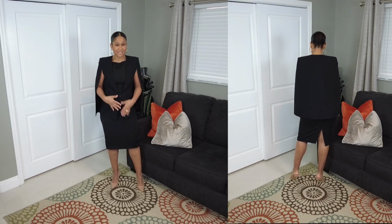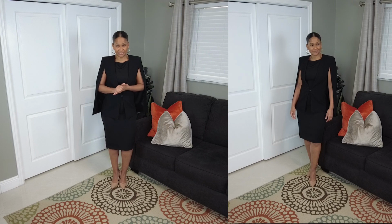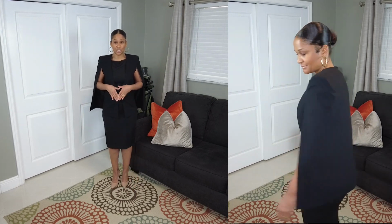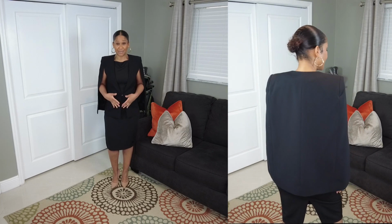It covers the arms. Pointed shoes as well. I forgot to mention that. Anytime you add heels or height, that's going to add to a slimming effect as well. And the fact that these shoes are pointed is going to make me look taller, more elongated, and slimmer.